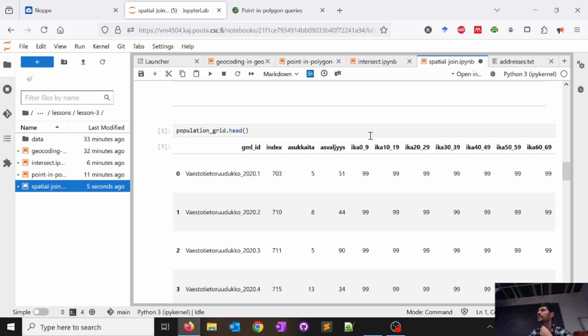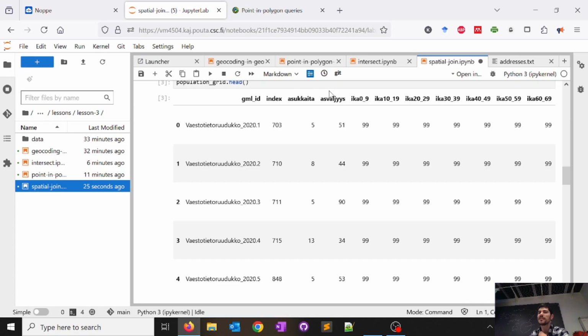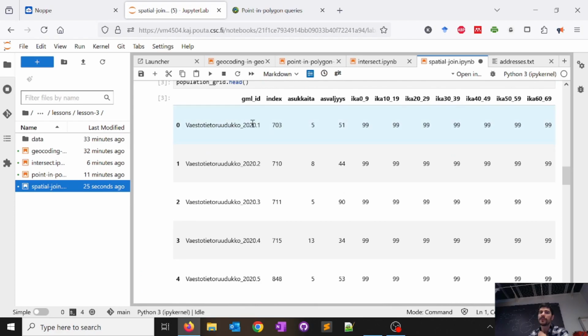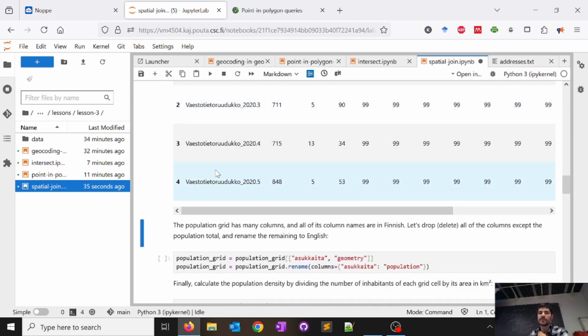It is a common data, and depending on what you're doing, you can download it from Paituli, for example. We are going to plot it later on, so you will see what it looks like. It's a grid covering the whole country, and it has population information. These are some of the columns that come with the data. You have population, number of inhabitants, and a number of things, like population by different age groups. So a bunch of information.